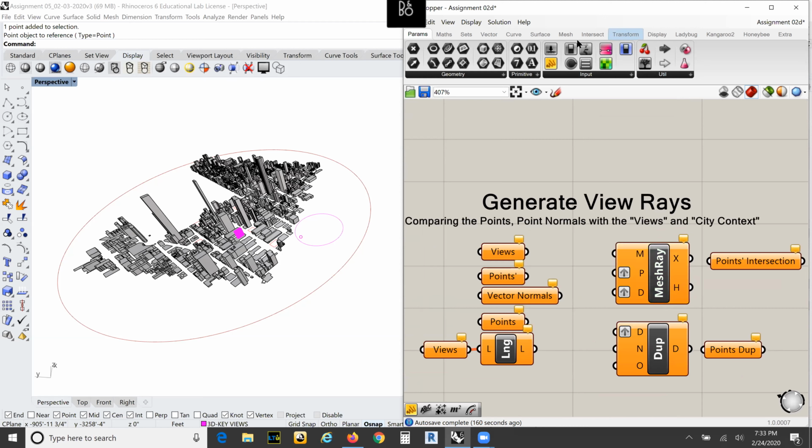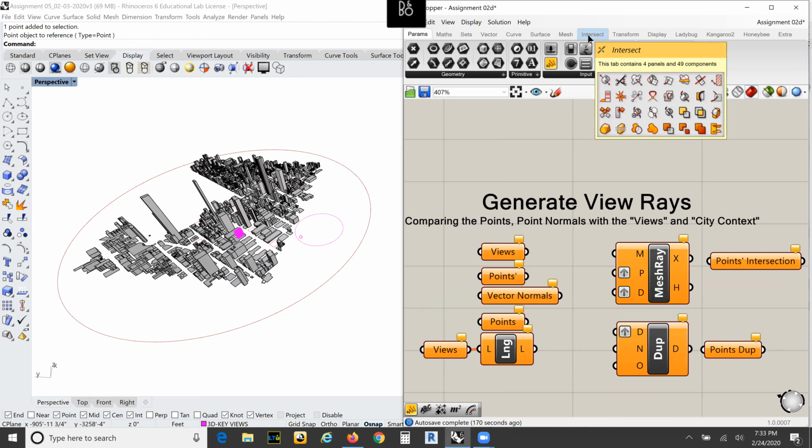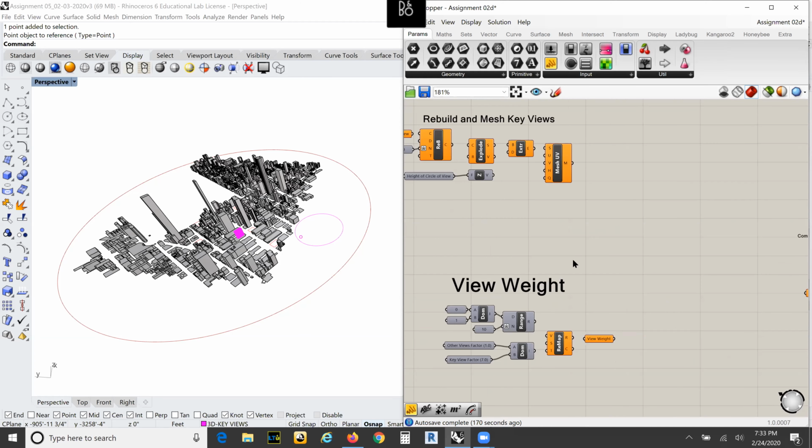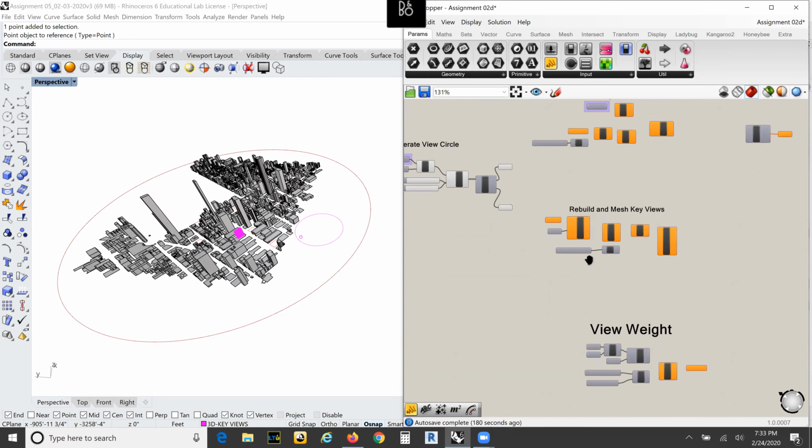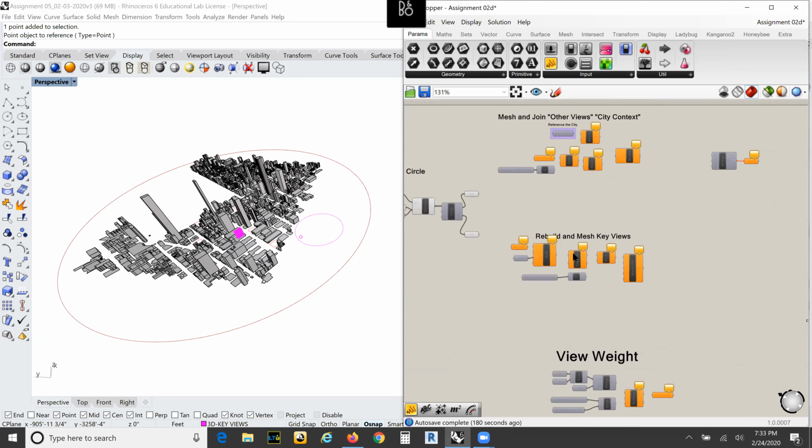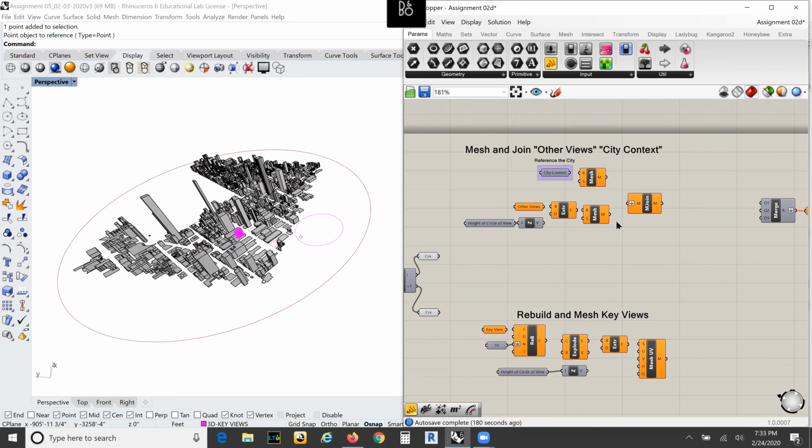I have a question. I'm sorry. No, go ahead. I have a question about the inputs for the height of the circle view. In one instance, for the mesh for the other views in city context, I basically used the series again, getting up to the height of 776, but that didn't seem to work for the key view.